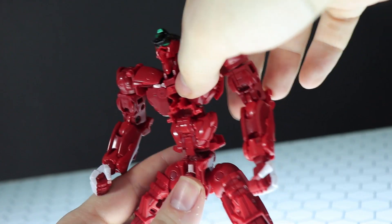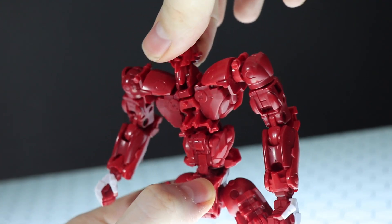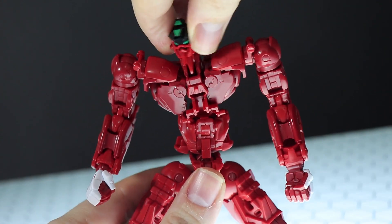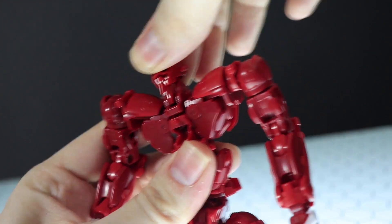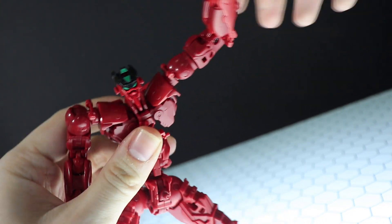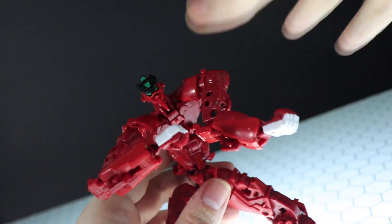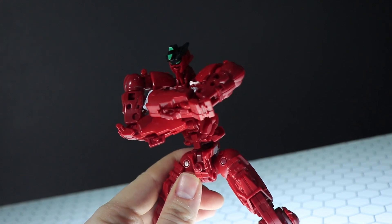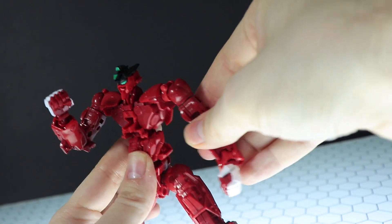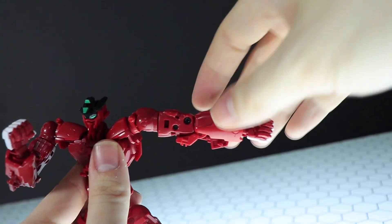In terms of how it moves, the first thing I'll mention is it's quite stiff — which is a good thing, because my High Res Barbatos's knees are the opposite and just keep flopping over. The head moves up and down quite a bit, though it gets looser the more you tug at it. Side to side it clicks past a point but gets there. The shoulder can be raised all the way up — the whole torso comes up with it — and those shoulders that are meant to come out quite a bit do come out quite a bit. And it can actually fold its arms — something most model kits can't do — which is great. There's the arm going all the way around as well.